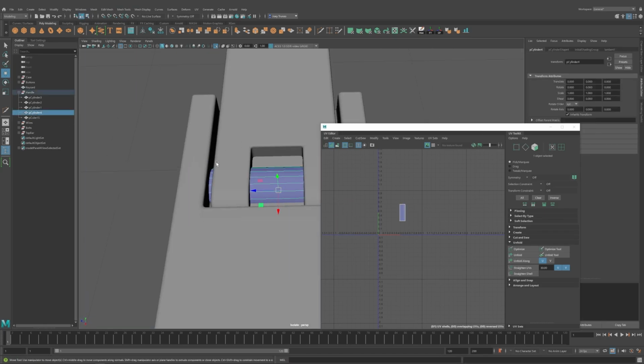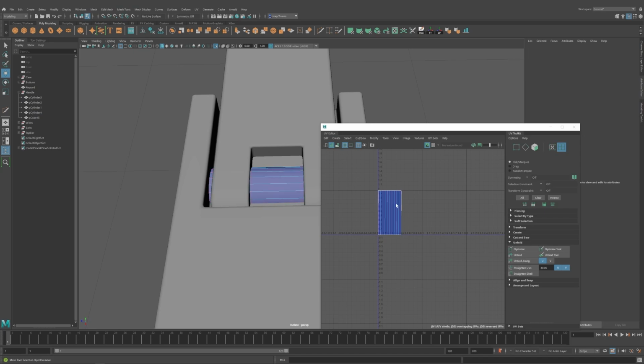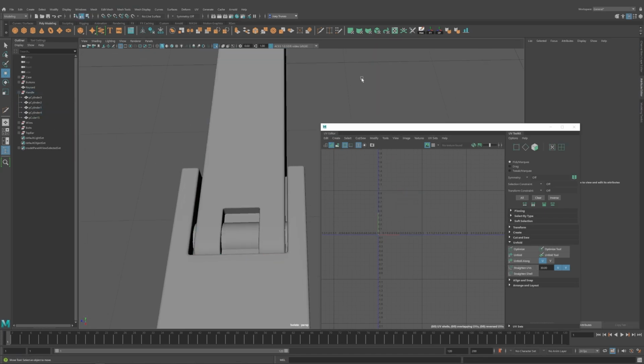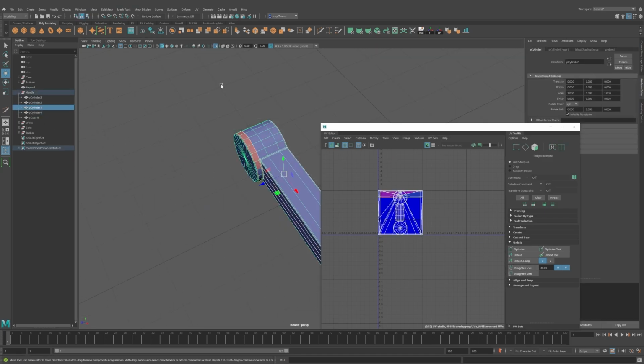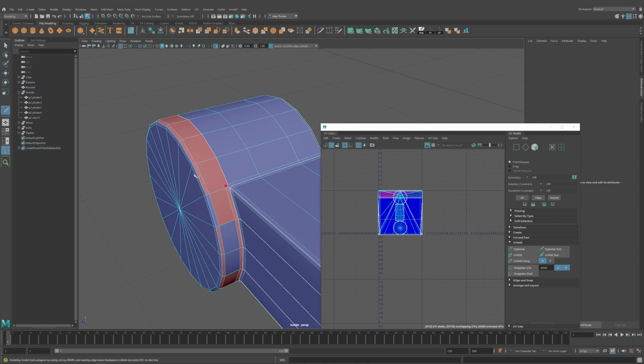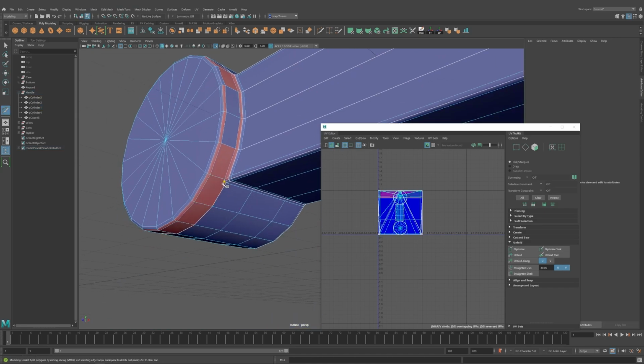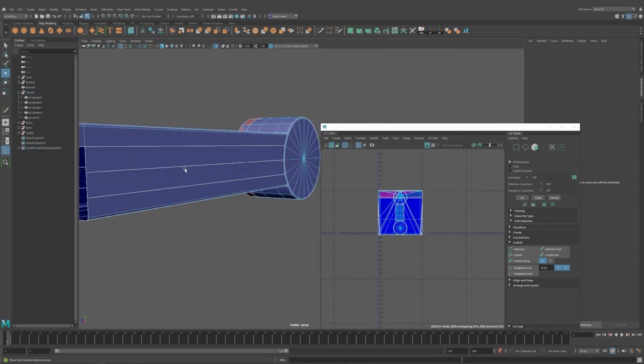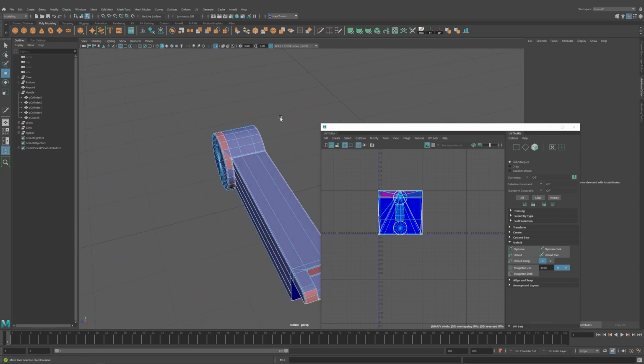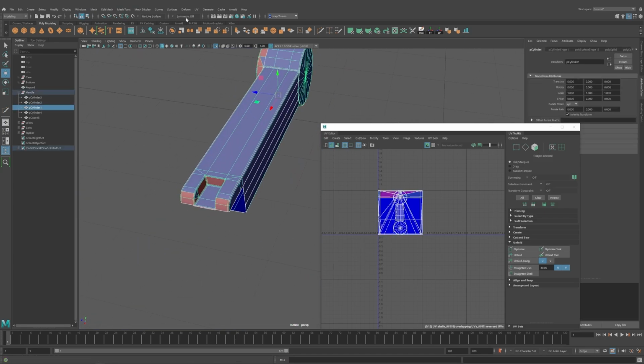So moving on to the next, this is just a regular rectangle. So I can just unfold it, Control U, and lay it out. And then quickly move on to the next one. Once again, just attach these points. Make sure that you don't have any faces that are more than 4 sides, and that's looking good, so we can start doing some cuts.